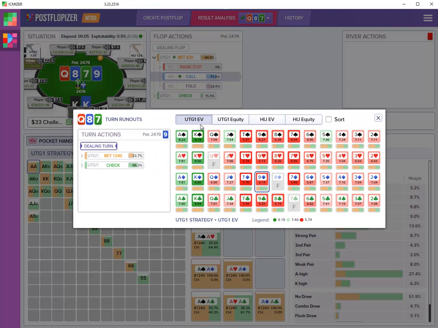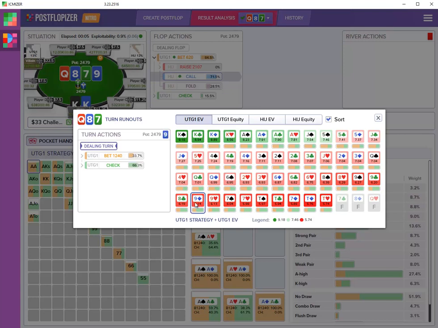Let's take a look from the perspective of the early position raiser. What turn cards are going to give him the highest EV? What he likes to see, the four kings, are going to be the absolute best cards for him. Meanwhile, the worst cards for him are these mid cards: 7s, 8s, 9s, 10s.